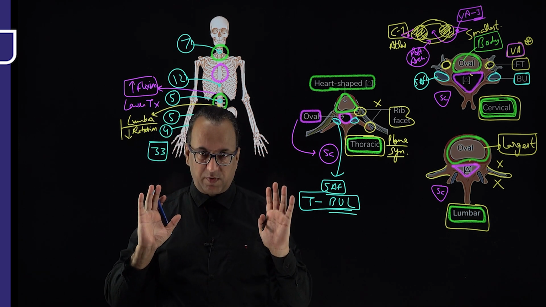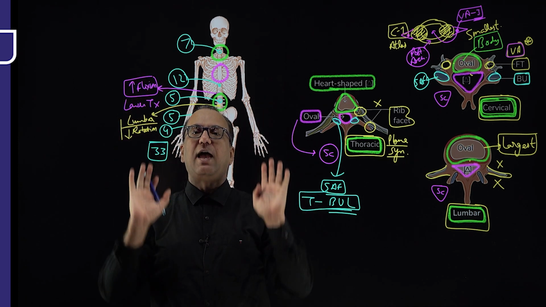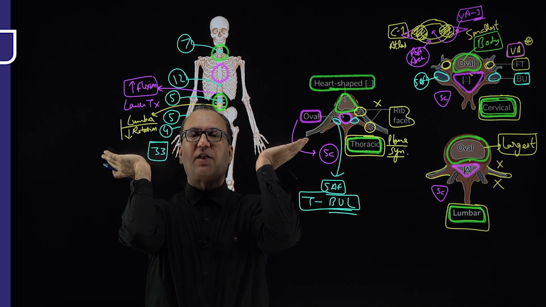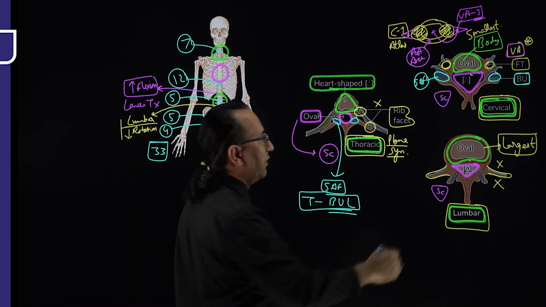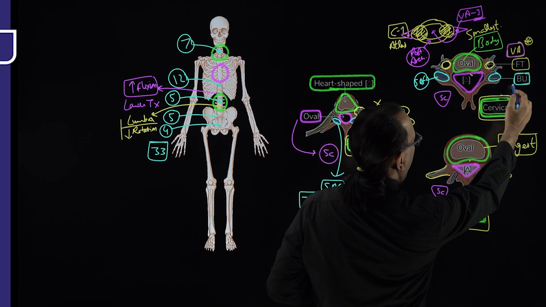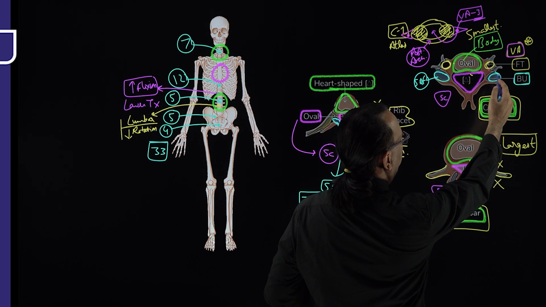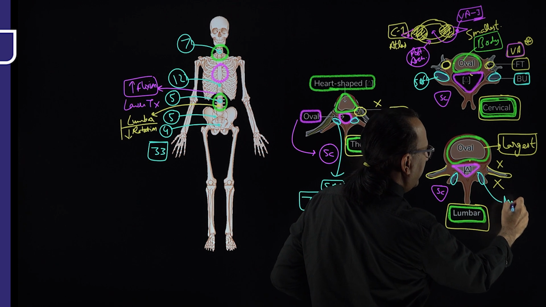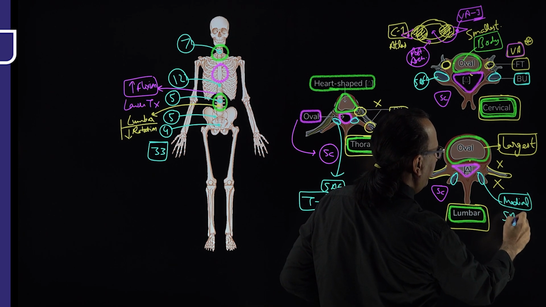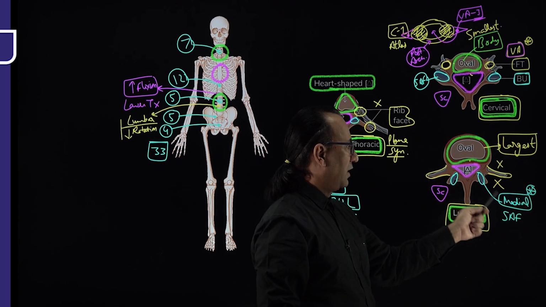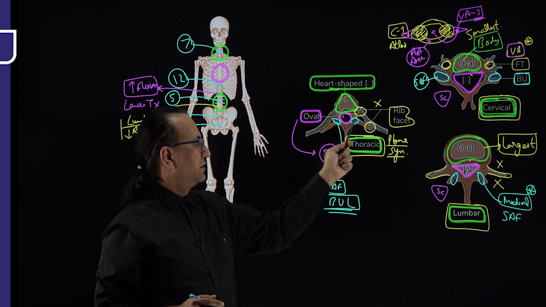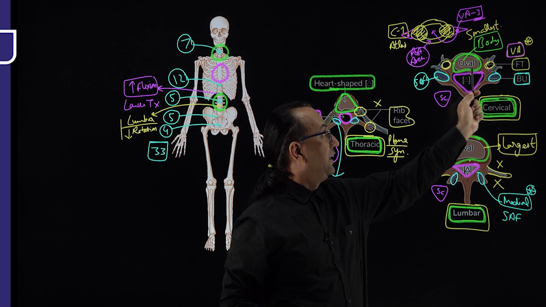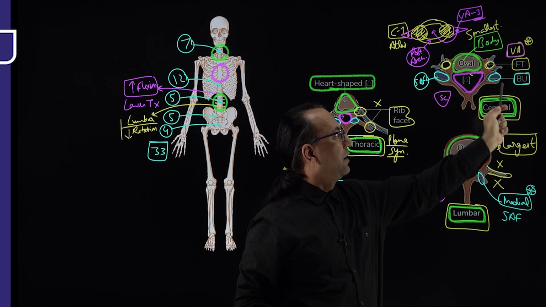Superior articular facet means one vertebra is articulating with the next higher vertebra and they have some articular facet. So the superior articular facet of the thoracic region is directed backward, upward and lateral. Whereas if we were talking about the cervical vertebra, it was just directed backward and upward. It is no lateral or medial, just backward and upward. On the other hand, if you look at the superior articular facet of the lumbar vertebra, it is directed medial. So the superior articular facet is directed medial in the lumbar region. If it is directed lateral, it is the thoracic region. In the thoracic region, it is backward, upward, lateral. Whereas in the cervical region, the superior articular facet is just directed backward and upward.